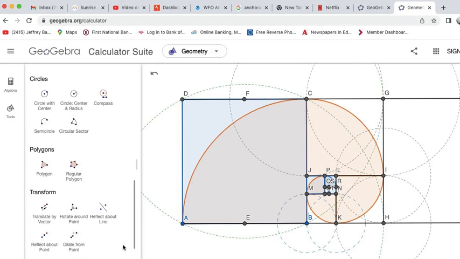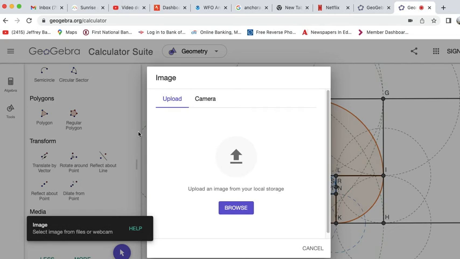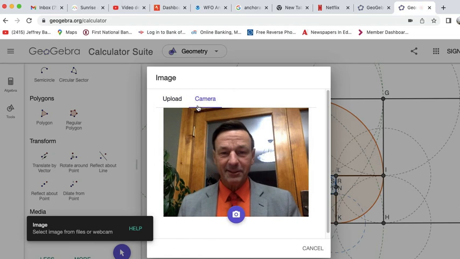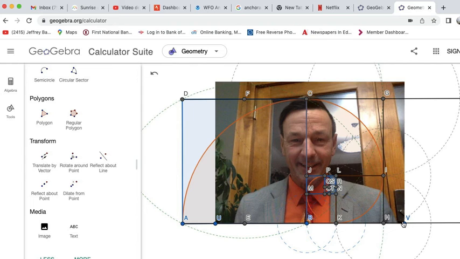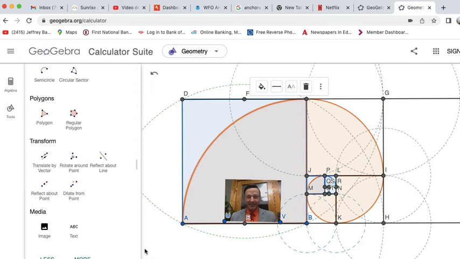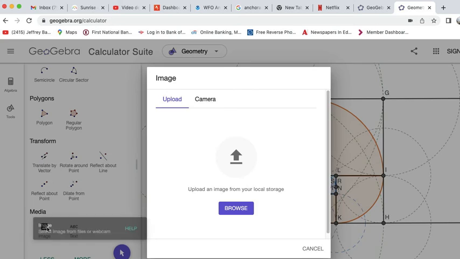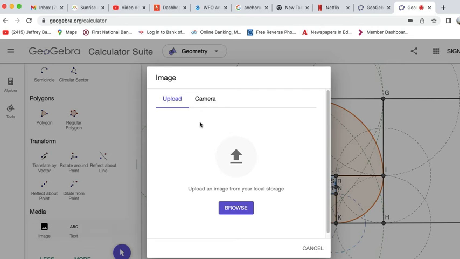Or maybe, heck, you could even, look at this. You could attach a picture. Hey, you can put yourself in there. Look at that. Oh, hey, that's kind of fun. But so you could say, that's me. I'm matching my shirt. And so you could put your own image there. Maybe you didn't want to put your own image. Maybe you want something else.